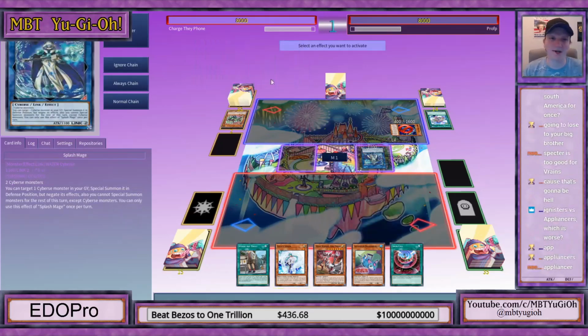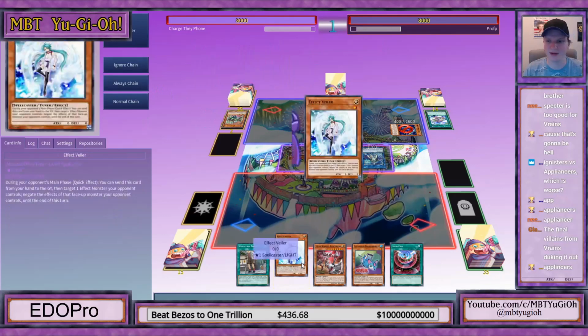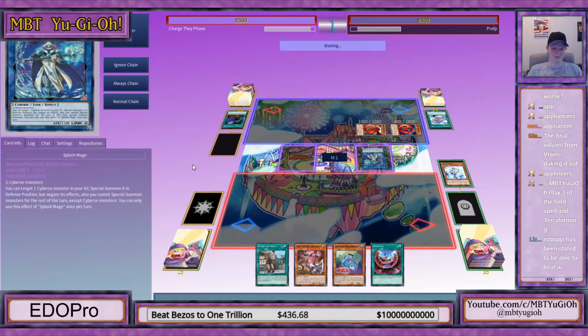Adignisters versus Appliancers, which is versa. Okay. Veiler. Take that. Play 3 of the field spell and Terraforming. I am called my Veiler. The last card in hand was called. Alright, we are getting the Arrivaled.